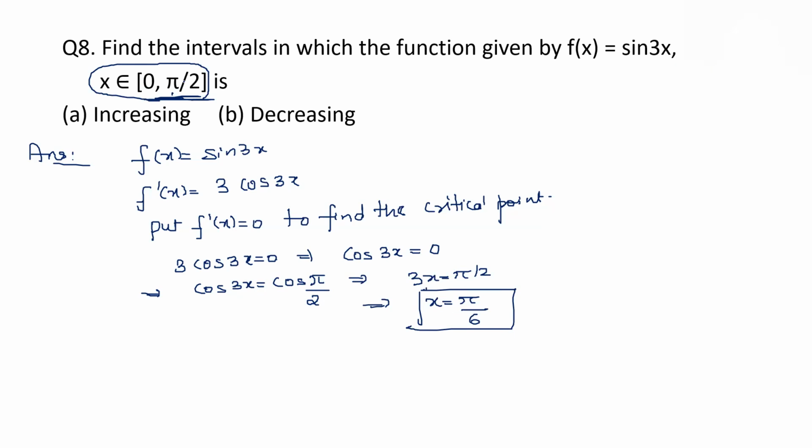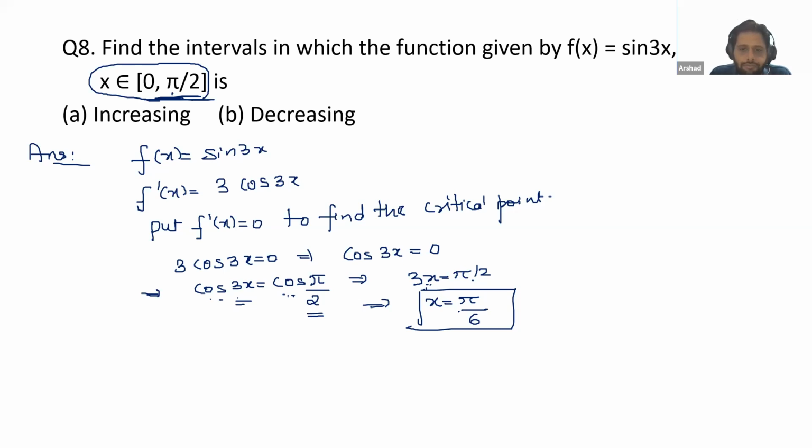Can you explain that last line? Yes. Cos is 0 for which angle? 90 degrees. So we have put cos pi by 2 here. Equate these two, so you will get 3x is equal to pi by 2. Shift this 3 to the right side, you will get pi by 6. Not cancelled; we say in this way that LHS is equal to RHS when their angles are equal. Here we have a cos, here we have a cos, so these two angles should be equal. That's why we have put 3x is equal to pi by 2. So we get x is equal to pi by 6.